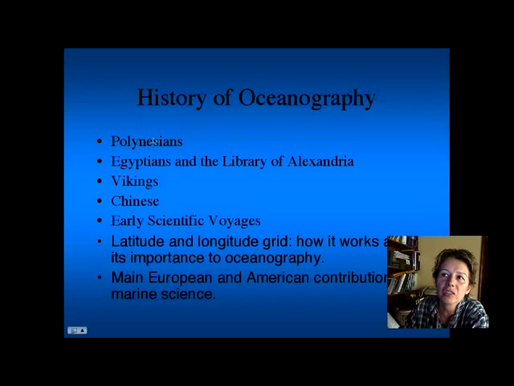Remember the Polynesians 10,000 years ago? They were sailing really far. They discovered all those islands in the Pacific on their small little boats, and they navigated from the stars and by following birds and clouds. Vikings went to North America quite a while before Christopher Columbus, but there was nothing to rape and pillage, so they left.